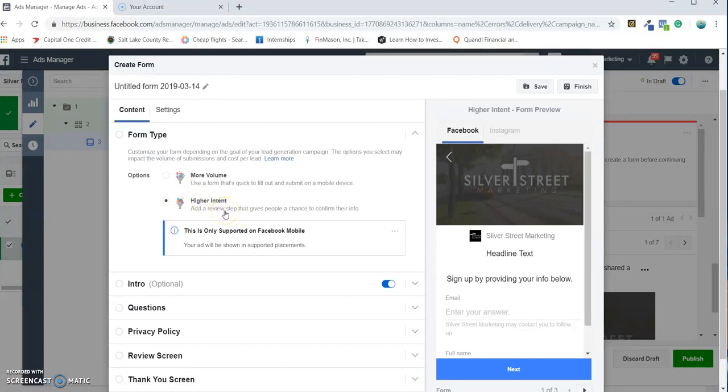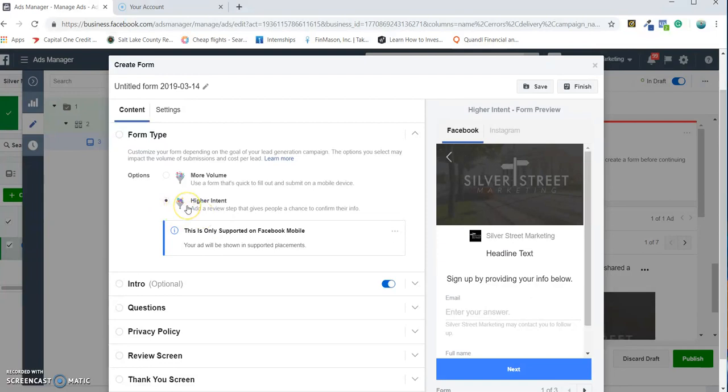What this is going to do is give a review step to the supported placements. Now, mobile right now is the only supported placement, but probably about 65-70% of your leads that are coming through are probably already on mobile. So you want to make sure that you have this set there.